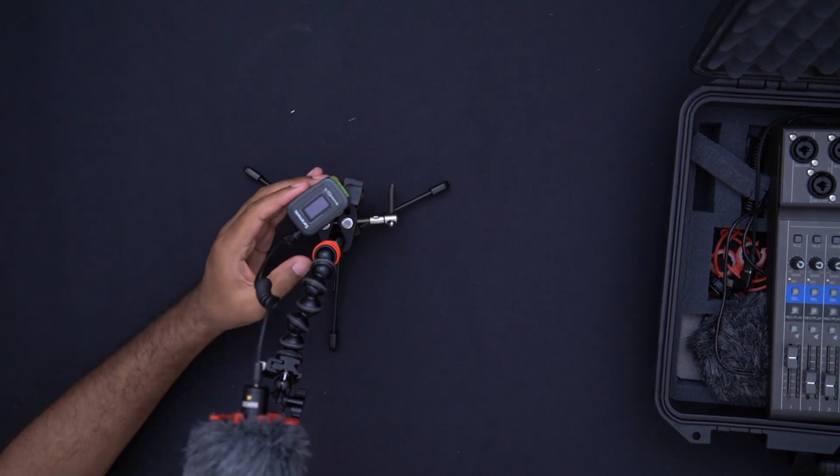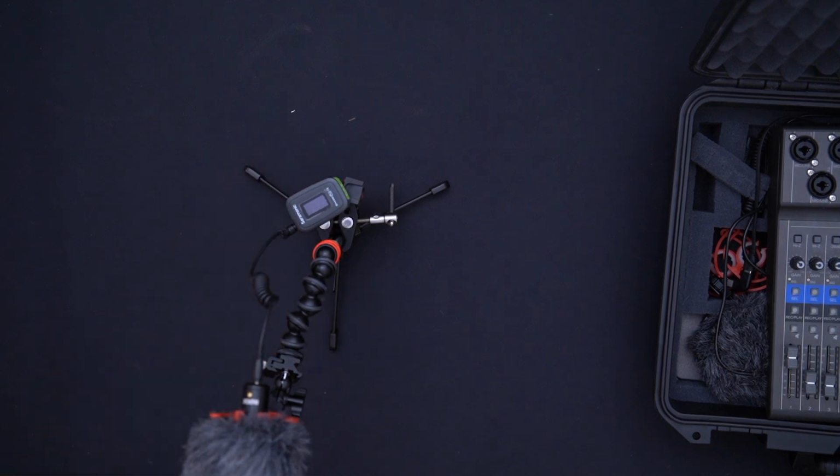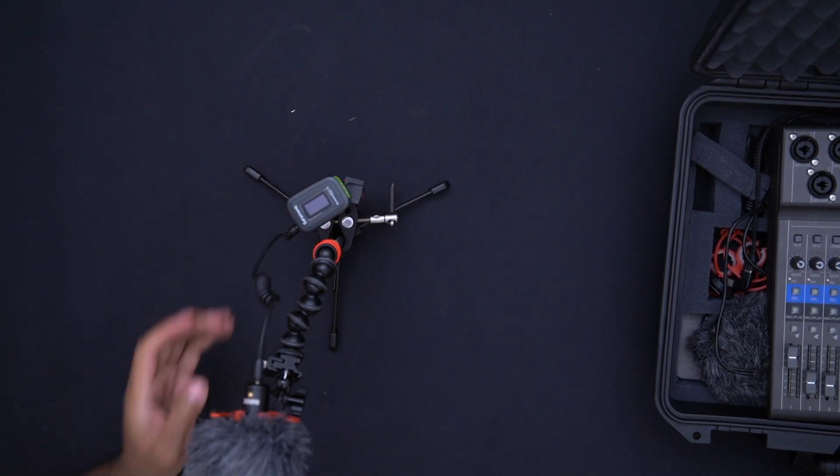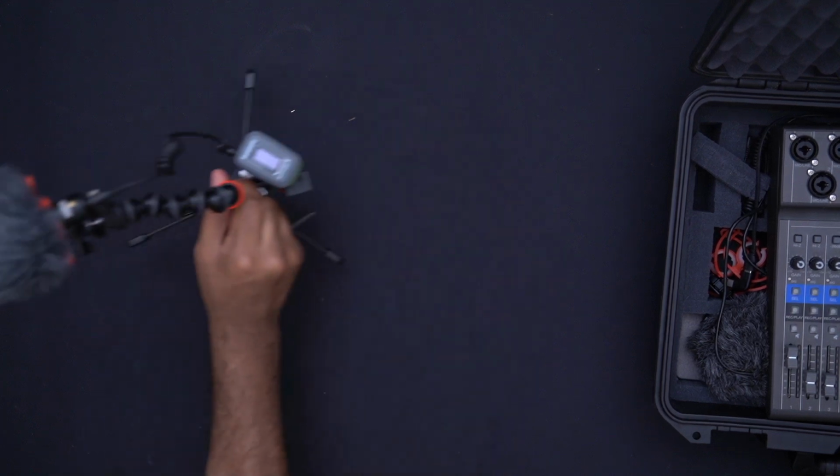So that way, if they want to mute themselves to cough or to take a drink of water or, you know, for whatever reason, they can hit the mute button, mute themselves, move about their life, and then unmute themselves. So that way, I, as the person who's running the soundboard, don't necessarily have to always mute them whenever they need to be muted. They can mute themselves. And it's wireless. So that's a little cool thing.